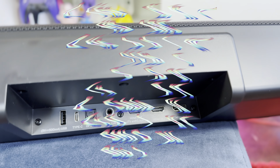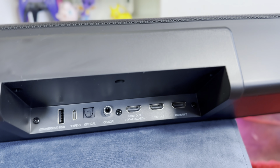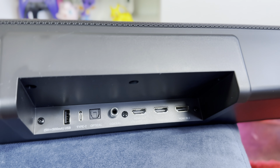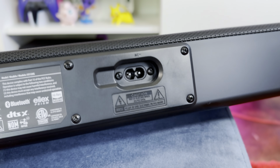As for the ports, the soundbar includes a USB-A port, USB Type-C port, optical, coaxial and 3 HDMI ports. 2 of the HDMI ports are HDMI in and 1 port is HDMI out, which doubles as eARC. There's also a power port on the back that uses a figure 8 cable.